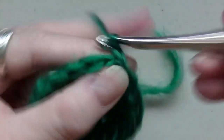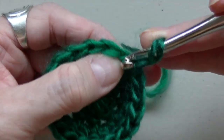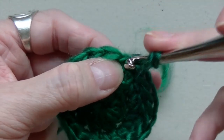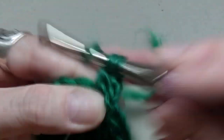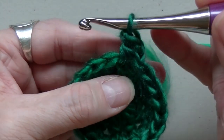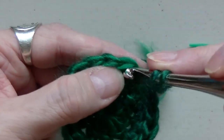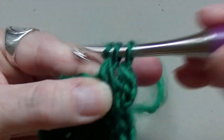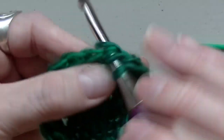Okay, now you're going to chain up two. Again, you're always going to start the first part of the beanie with one in the same stitch. So you're going to put one double crochet in the same stitch as your chain up. Okay. Now you're going to do one double crochet in the next stitch. Two double crochets in the next stitch.